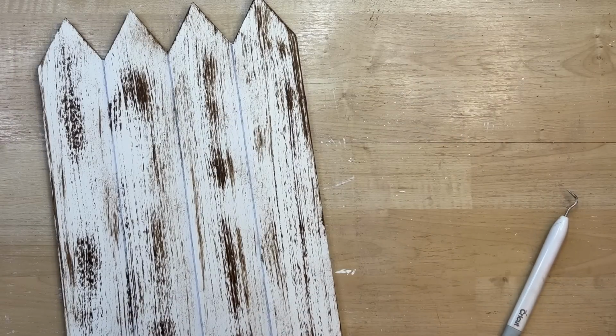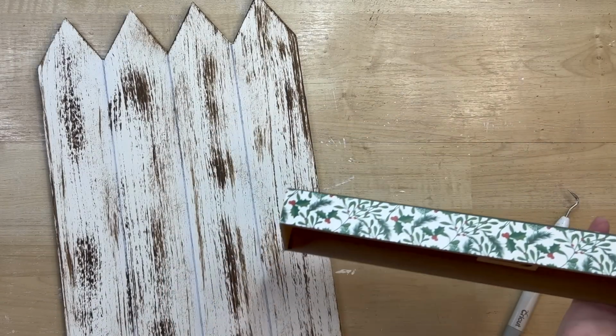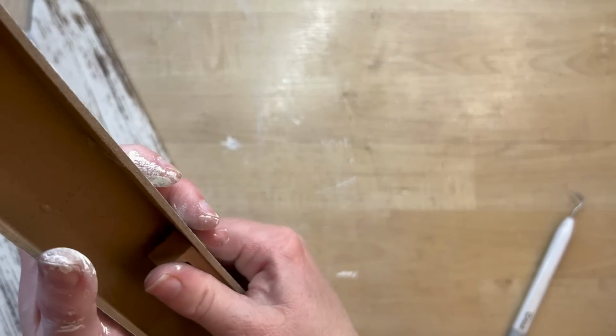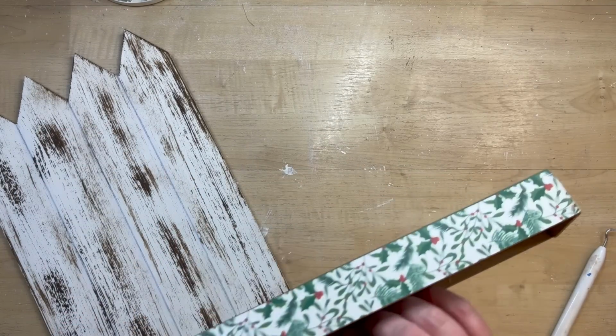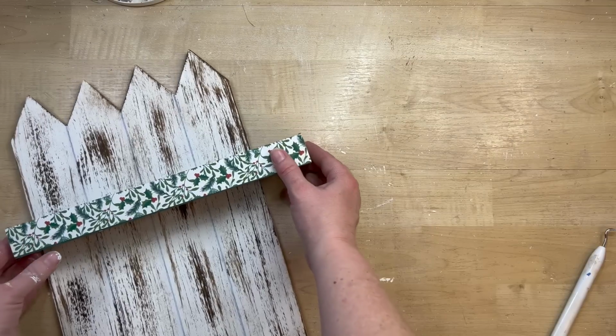So then this is just one of these cute little signs that they do at Dollar Tree all year long. This is one of the hollow ones, if you can see what I'm talking about here, that's not like the solid wood, and that's what we want. And so I just removed that little hanger because I want this to be like a little tray shelf on here. So I'm just going to measure this.